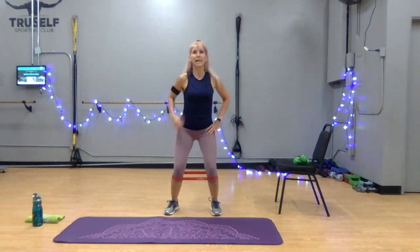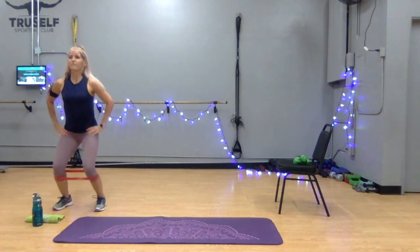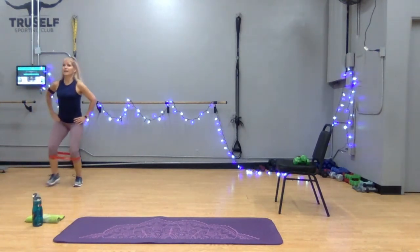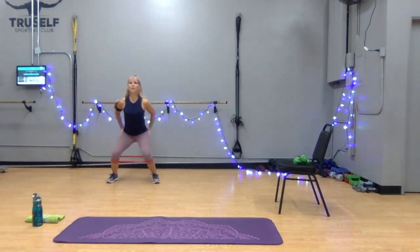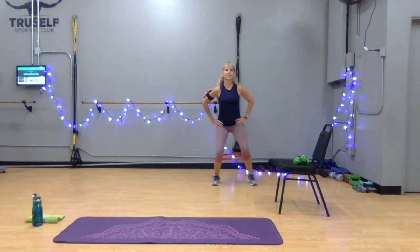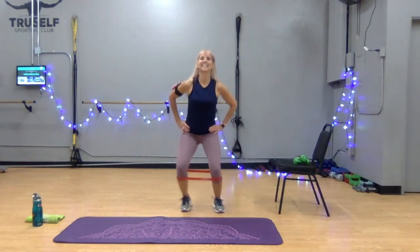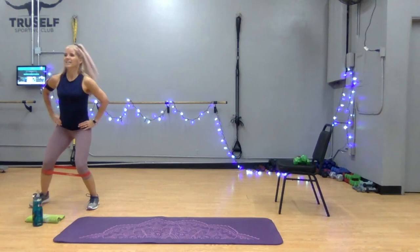That's eight. Ready? One, two, three. Take it lower. Four, five, six, seven, eight. Back. One, two, three, four, five, six, seven, eight. Are you starting to feel it? A little. If you squat more, you will feel it more. Four, three, two, one. Let's do it again. One, two, three, four. There it is.